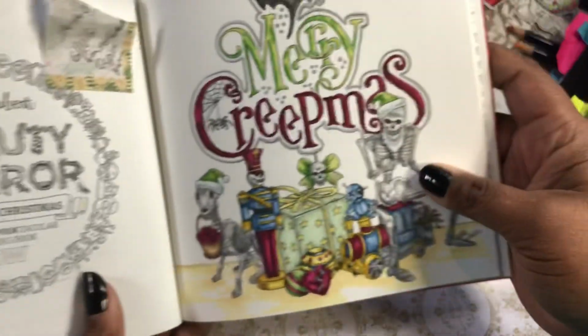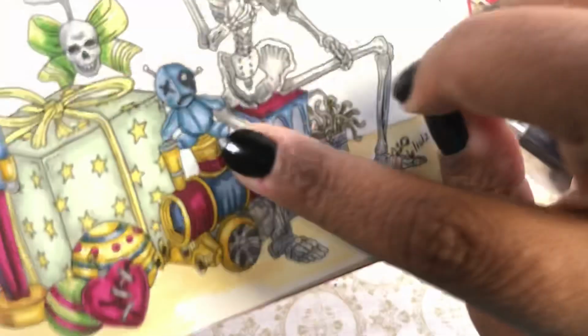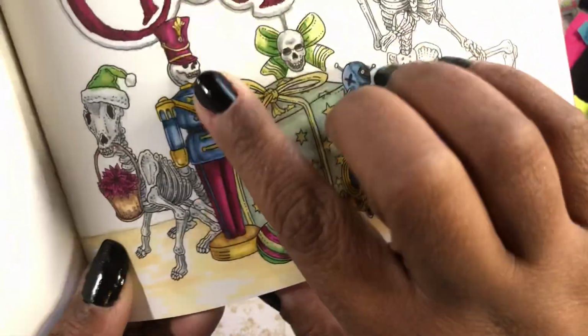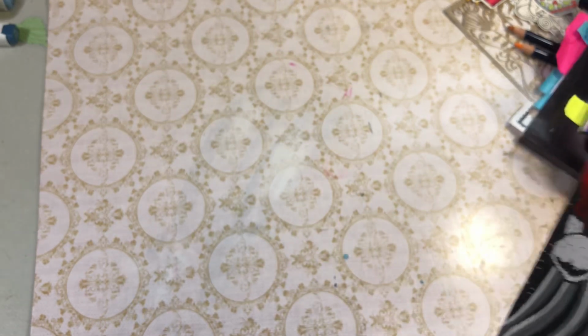Then I also did this one, Merry Creepmas. I just love it. Look at the little bear, it's like this little voodoo bear. I just thought that was hilarious. I did those two, and I've got a WIP for July in here as well. So that was fabulously fun. Sorry for hitting the camera.